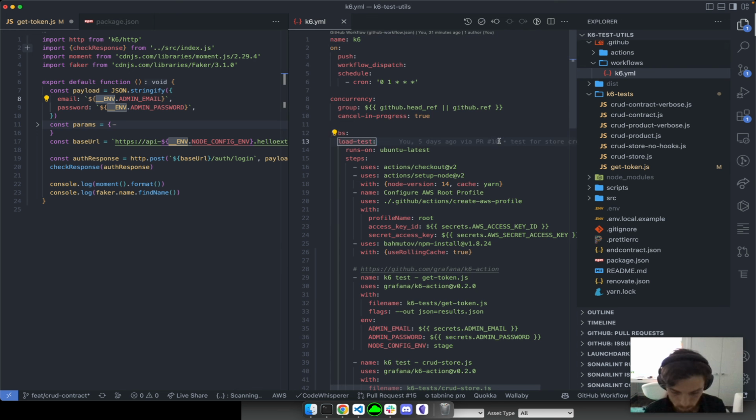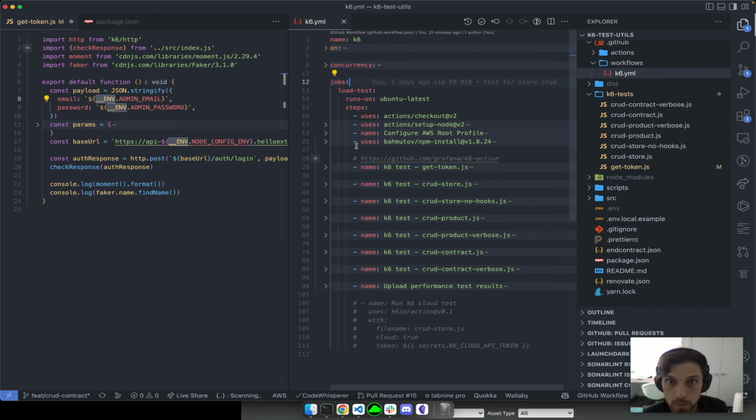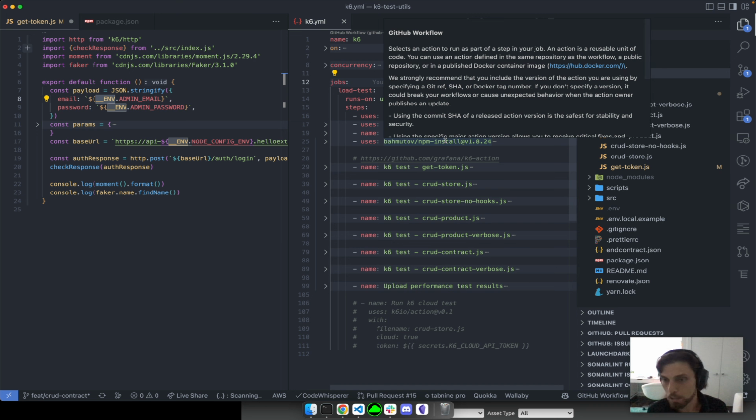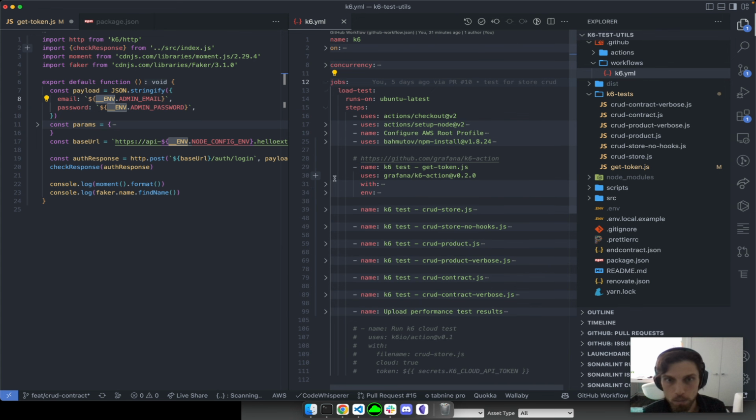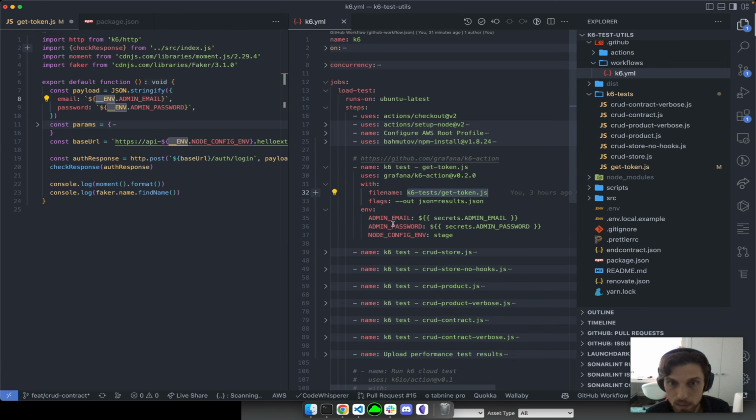So let's close all that, we don't need all that. Let's say this is the get token test, right? And of course to do some of these things, you have to install, right? I have some package dependencies that I want to have. Usually with K6 you don't have to install, but there are things that require that at the moment, so that's perfectly fine. The action name doesn't matter, just make it easy so you can read the CI. The location of the test file, and here's the key part.